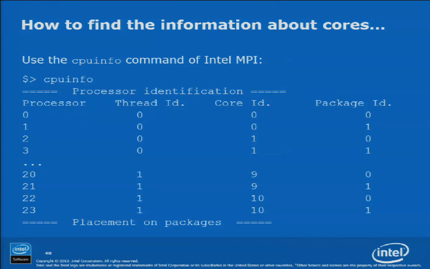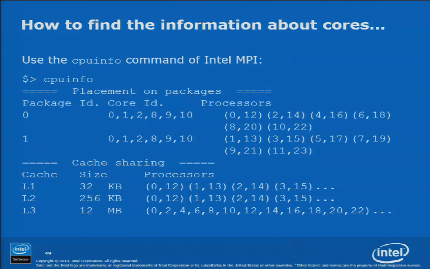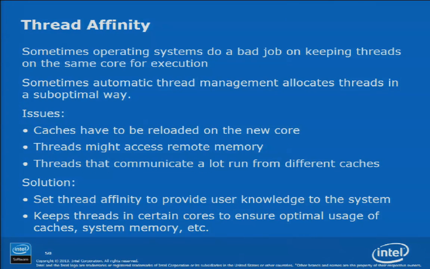So this is the first table turned around. And then we have the placement on packages. That means on package 0 you find these cores. On package 1 you find these cores with those logical numbers. And the parentheses indicate the same hyperthreading infrastructure. And down there you see the cache structure. So those here share the same L1 cache. Those here share the L2 cache. And those here are running on the same L3 cache. Okay, so this is easy to detect, also the sharing behavior between your processes on the physical system. It's quite neat to do that.